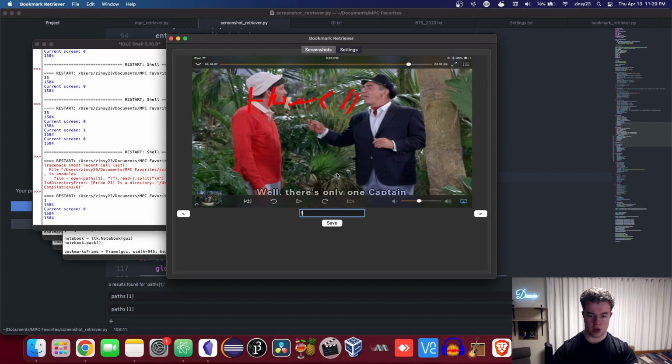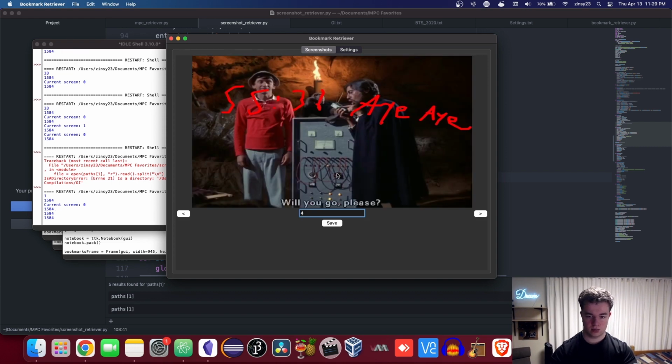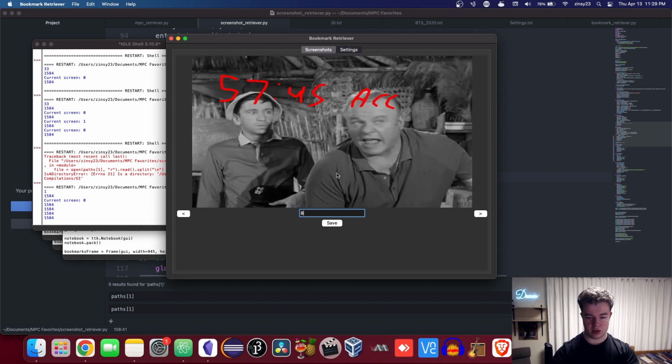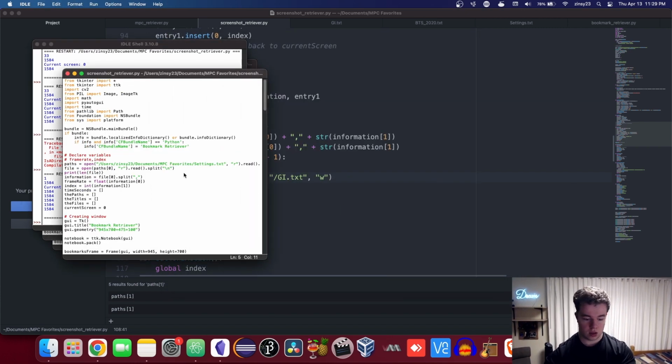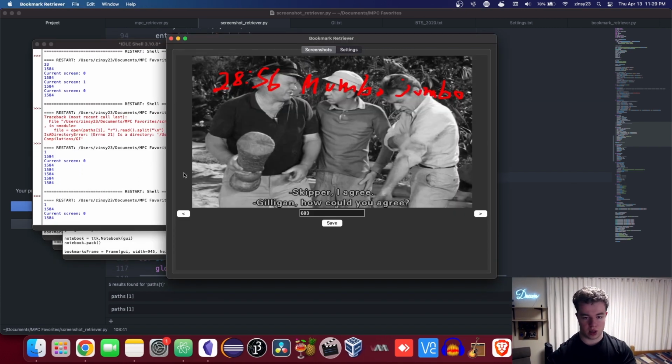Something doesn't seem right there, considering that's not black and white like I would expect it to be. That is, so maybe it's working. I should be able to enter like 683, hit save, and then reload it, and it should do the correct index, which it is. So now we have the index saving properly.